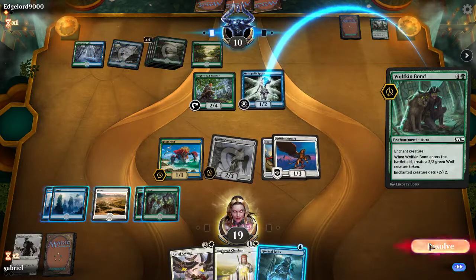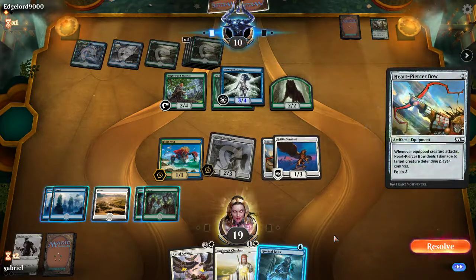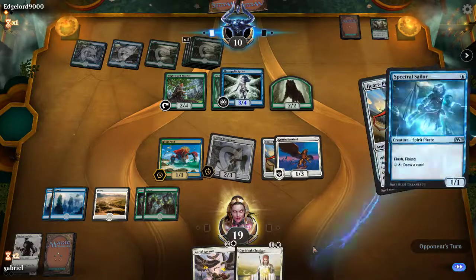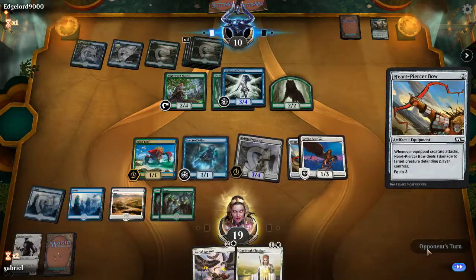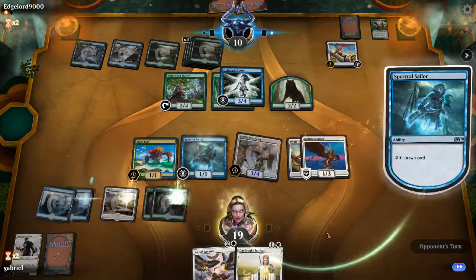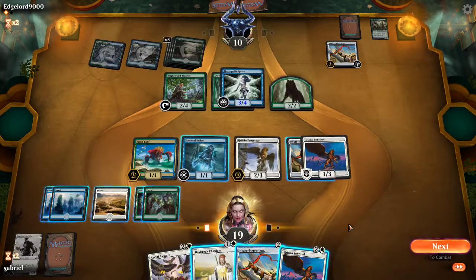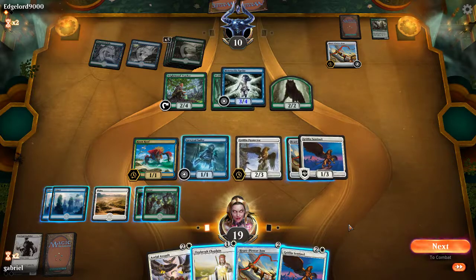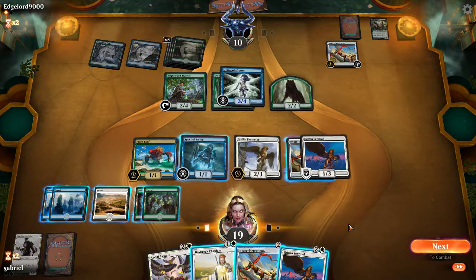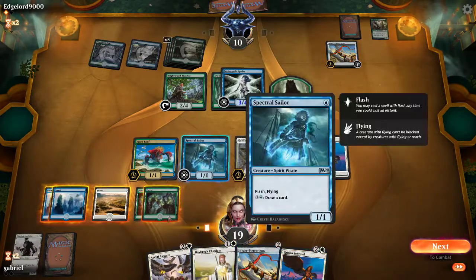Wolfkin Bond, that's fine. And the bow. So there is the bow. Do we still play Sailor? Probably. So we got another bow, but that doesn't do a whole lot for us. What can we do here? I think we just want to draw another card with the Spectral Sailor. So I'm probably just going to do it now.